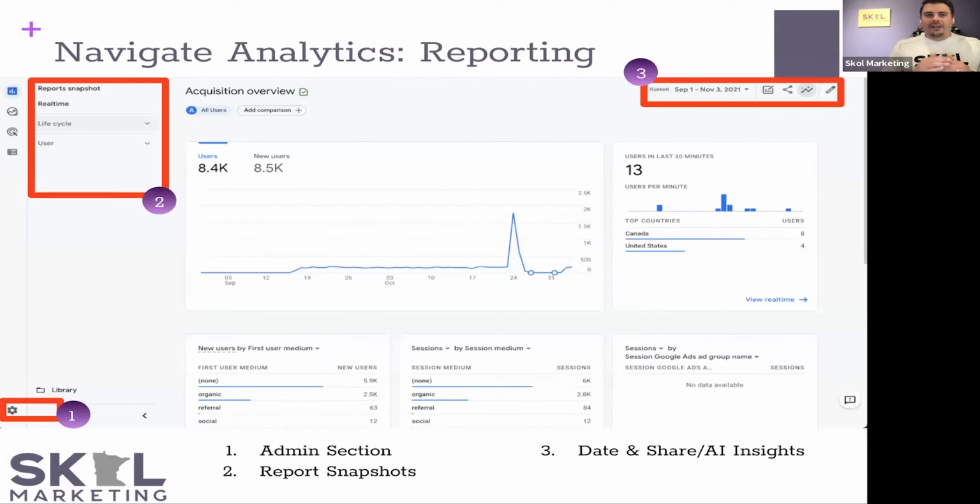These are very similar to the collection of reports, but they are going to be different types. You're not going to see necessarily your acquisition or behavior. They're not displayed like that. They're displayed a little bit more like, for instance, we go into life cycle and we see that end-to-end journey. We go into the actual users, those different cohorts that we were talking about. So you're just approaching the data from a different perspective.